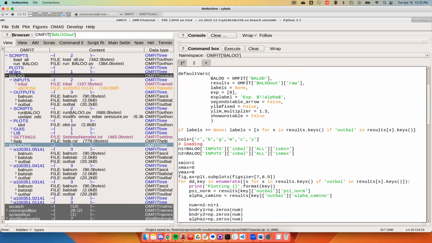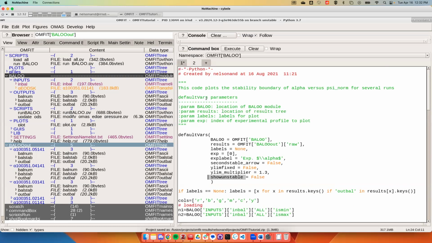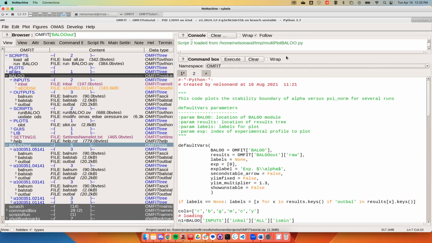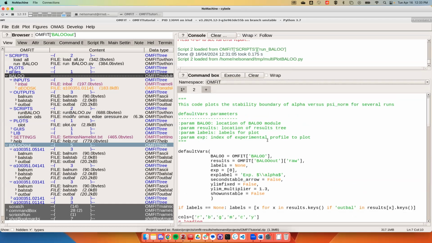You can also see I just added some other keys here, which let me shade things or change my plot in certain ways, right? And so let's see, if I just go back to my OMFIT namespace here, and then let's look at what we've got. Oh yeah, so I wrote this and I forgot to do something live. That's okay. It'll teach us a thing. So this was supposed to work exactly with what is written, right? My Baloo module is here. We need this because we need the inputs tree. I didn't want to copy it over. I could have copied it over somewhere else, right? My inputs are changing, but I didn't.